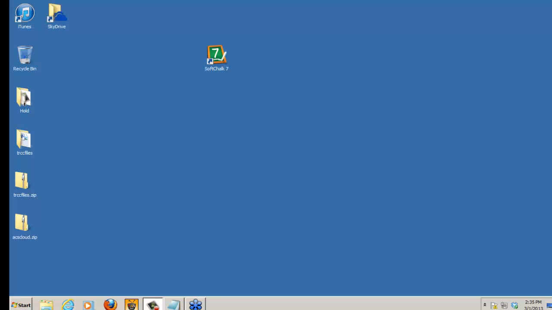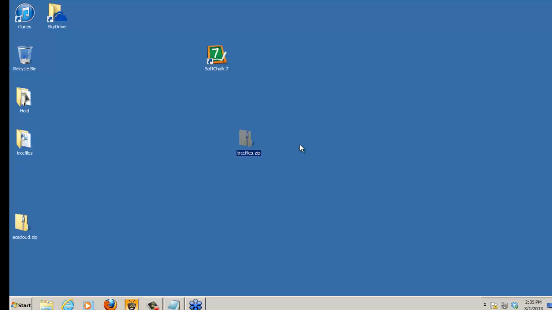You would notice that there is a packaged folder on your desktop called trcc-files.zip. That's where we're actually going to start right now, because we want to take that package and unpackage it, because it has all of the files we're going to be using for the rest of this afternoon.